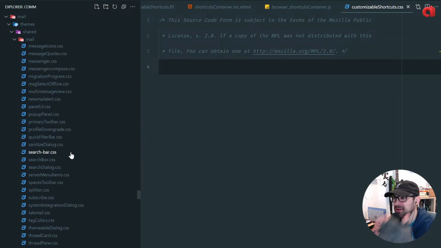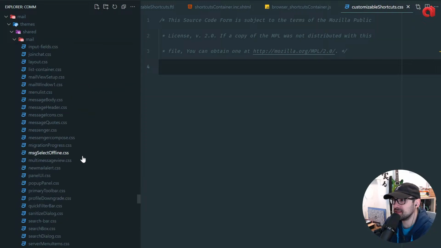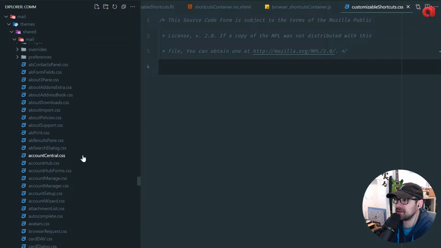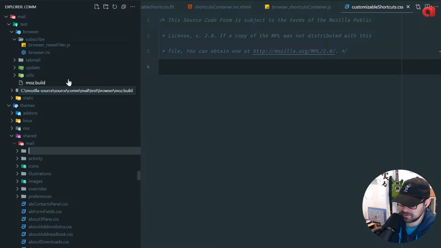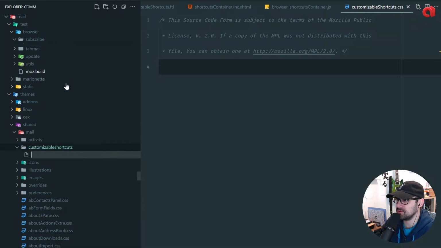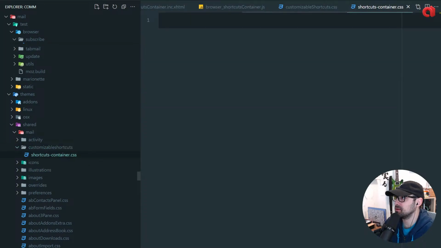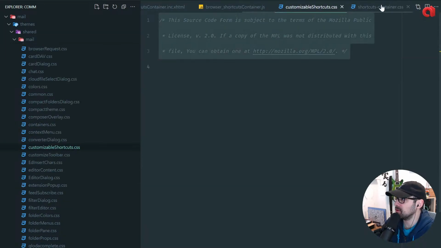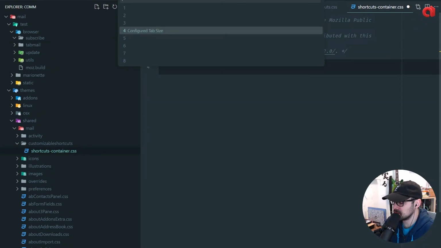We have all the CSS files just slapped there, which I guess is fine because we don't really need organization, but I want to create a new folder, customizable shortcuts. And then here I want to create a new file, shortcuts container.css. Then I want to copy this, paste it here. Indent uses spaces, 2 spaces.